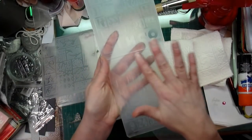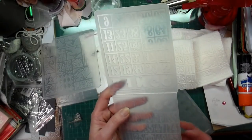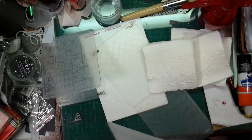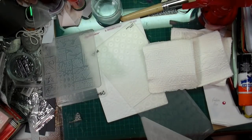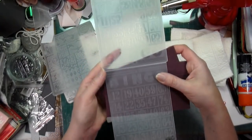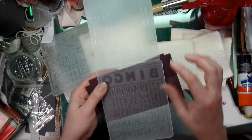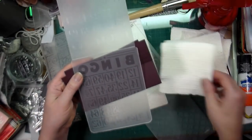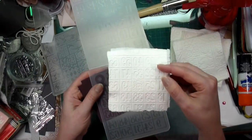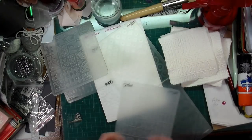Like, this side turned out perfect because you probably can't see. Do I have anything dark? I'm trying to find something dark to put underneath so that you guys can actually see. So see, on this here you've got the bingo so that you can actually read it. Now if you put it on this side, then it does the reverse. And this is basically what happened here. It did the reverse. It's still nice, but you can't read it, and obviously it looks a bit strange.